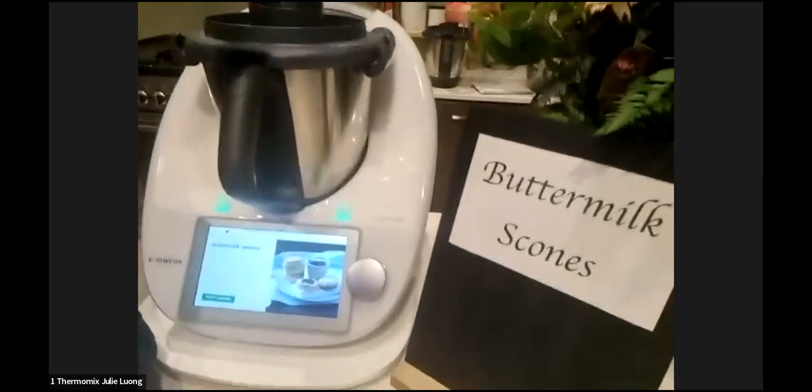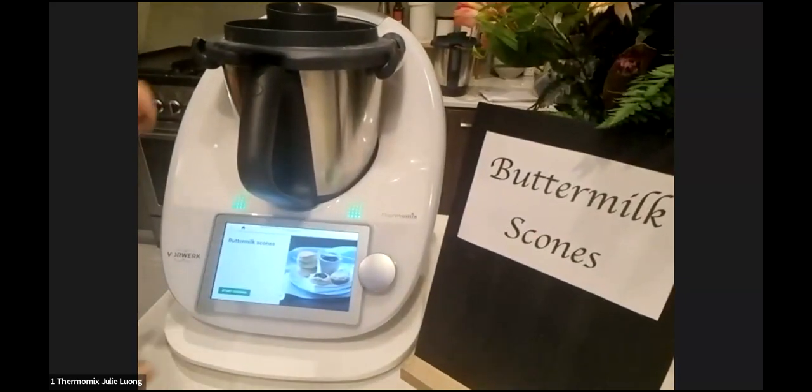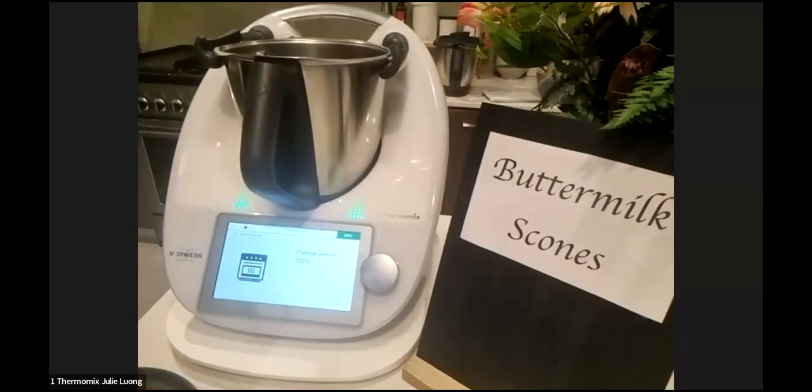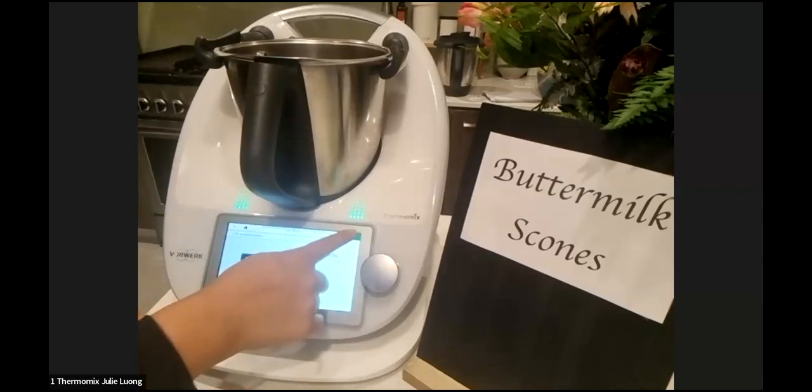During COVID, this was probably one of my kids' favorite things to make. It's great. He was 5, and as long as you can read, they can follow it. So first, the instructions is preheat the oven to 220. I've already done that.